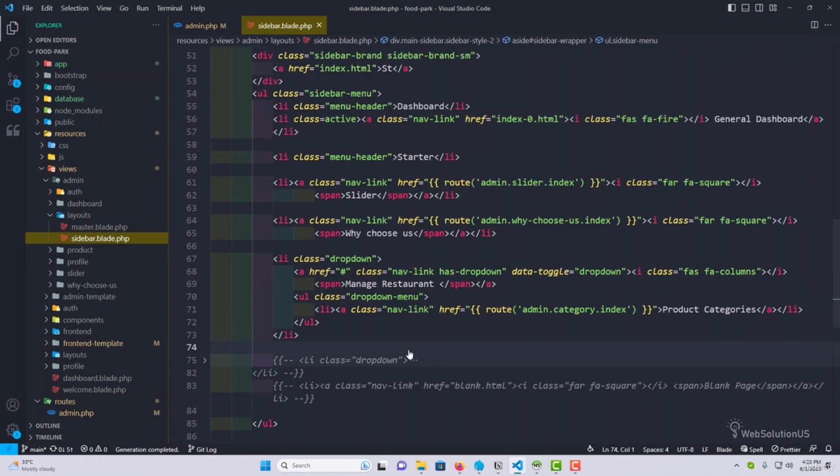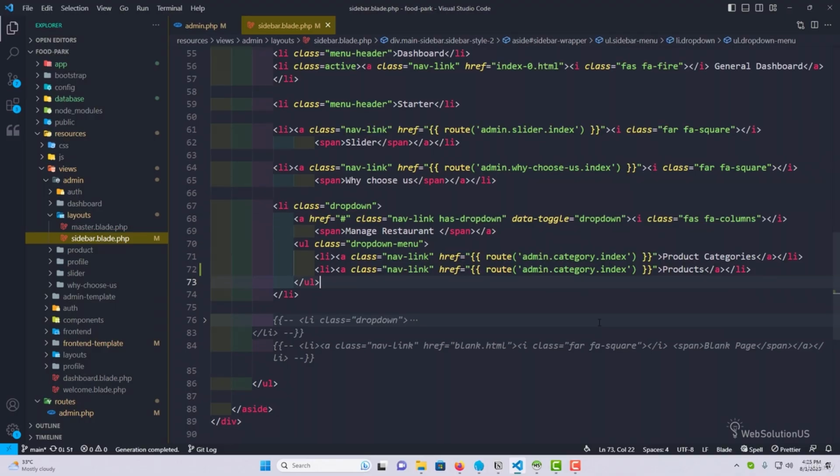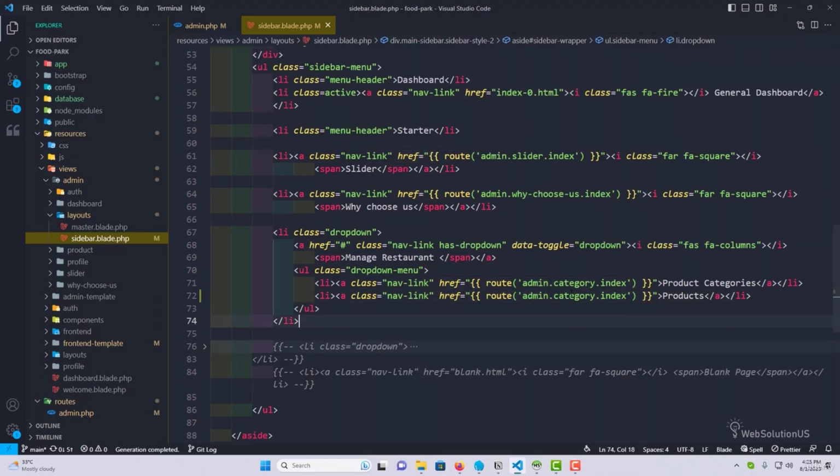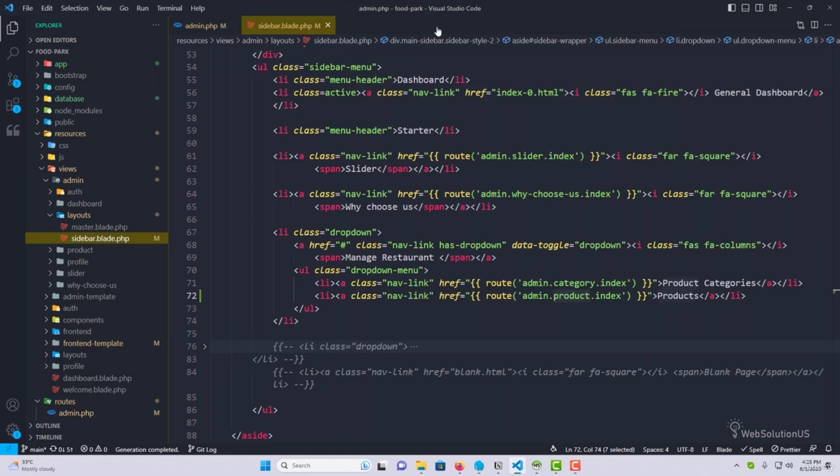Okay, so here is the sidebar. Inside this dropdown, at the end we have this li dropdown. I'll add a new item inside of this ul, because all of our dropdown items will go inside of it. Paste it here. Let's remove this category portion and add products. So this will be our products sidebar item actually. Let's add the index route here. The route will be admin.product.index. We are adding product here because we named our route product. That's it for our sidebar.